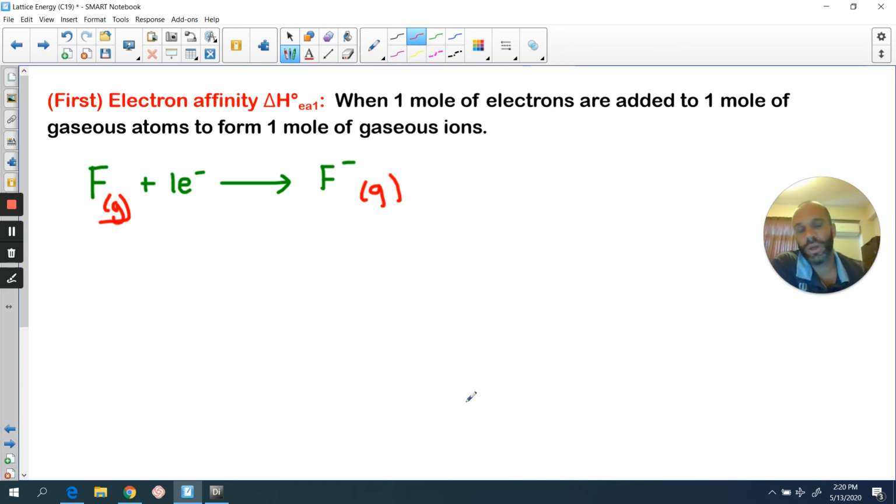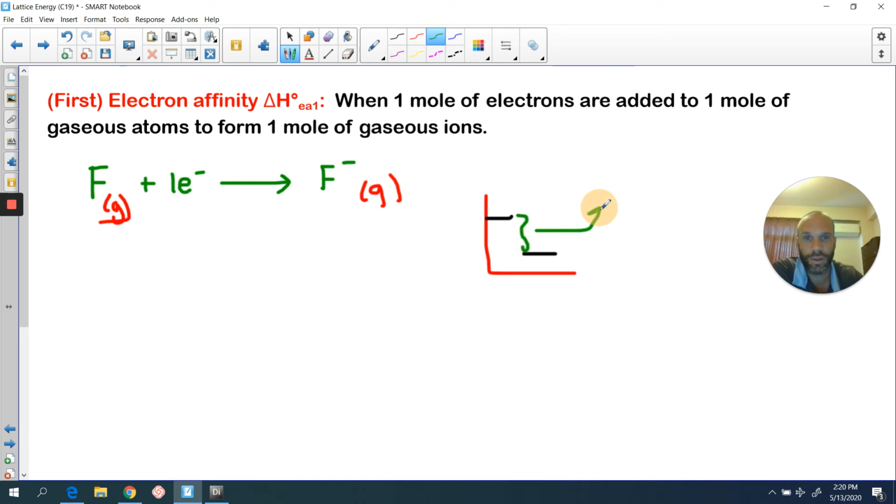Now this value is generally going to be negative for the first electron affinity value, okay? Because if you think about fluorine, it wants to gain an electron in order to reach that noble gas configuration. So you can think of it as going from a less stable to a more stable state, and then you've got this type of profile, haven't you, with the difference in those values, meaning that it's going to be negative or exothermic.